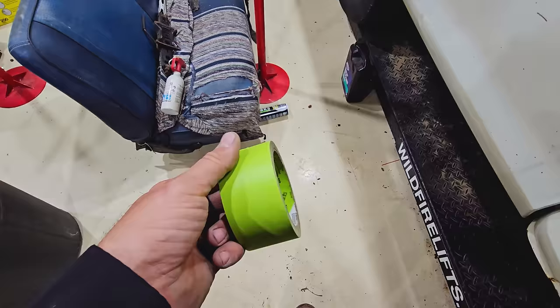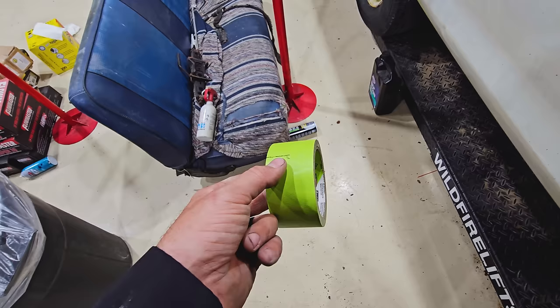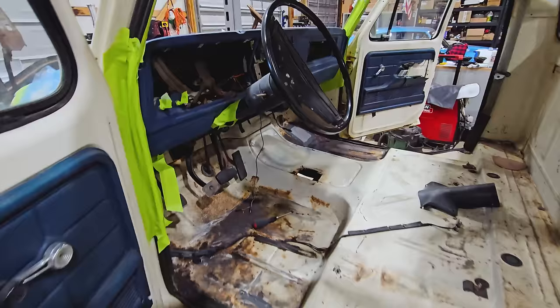Here's a tip for you. I use this for masking for everything, and I always want strips off of it. So what I did was cut a line in this. So when I reel this off, it only goes around until I get to this end, and then I pull it, I only cut halfway, and it tears just like that. So I get the same exact length strip every single time, and it makes it way faster taping stuff off.